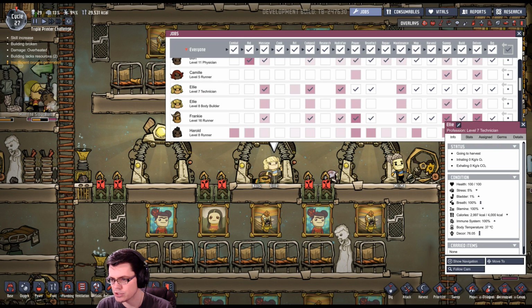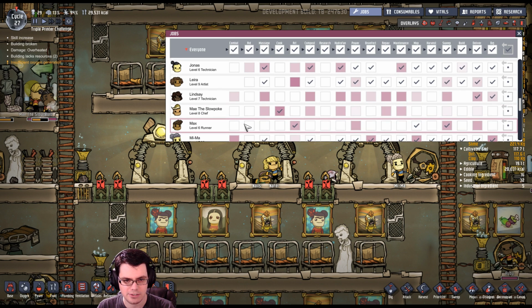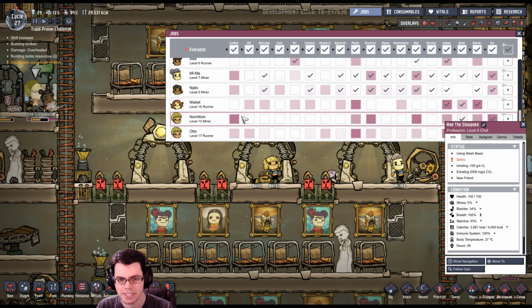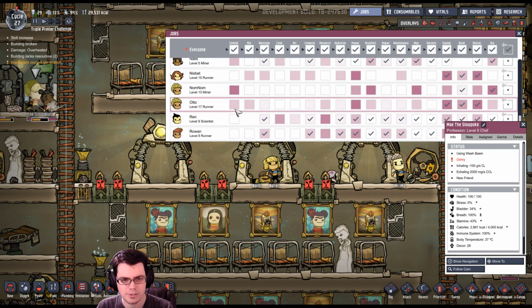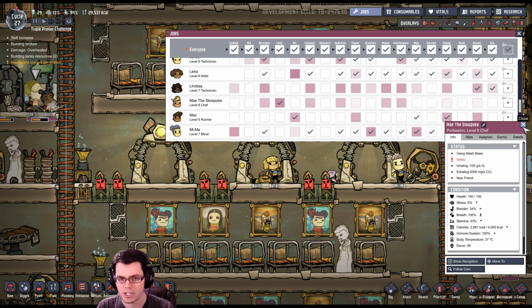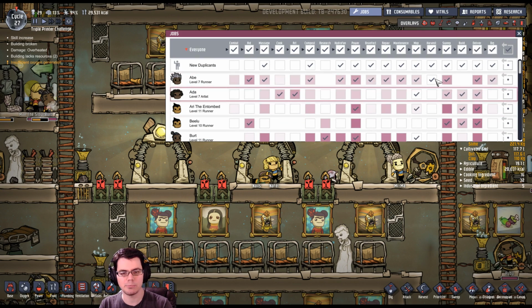So the technician. Ellie, you are now named Nefe. Thank you for supporting the channel, by the way. Jonas, Lindsay, May the Slowpoke. I wonder how fast she is now. Well, she's not fast at all because all she does is cook all day. Look at this. No other duplicants. How about that? But also no meeps. What's up with this? And this is why the base is doomed. If we can't get a meep, you might as well just quit.